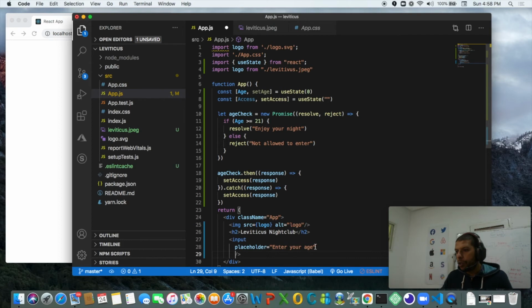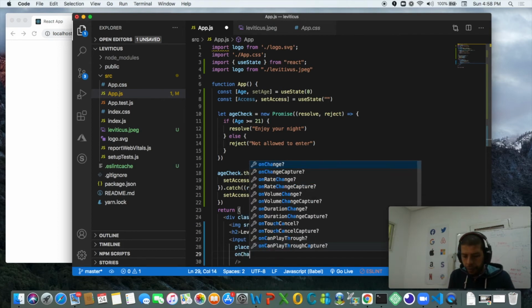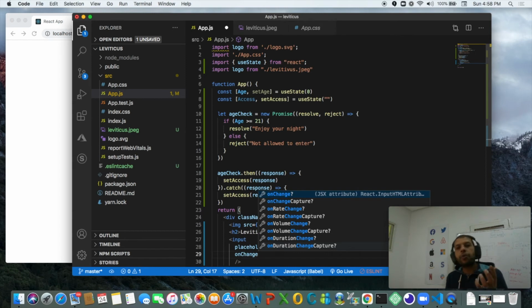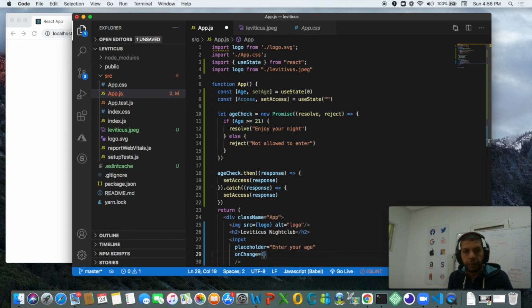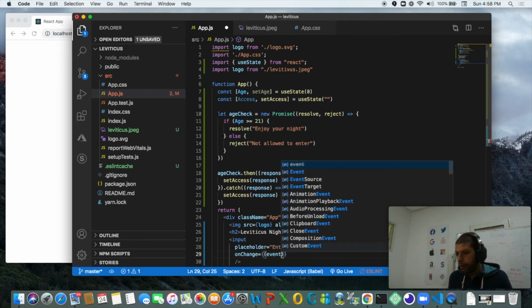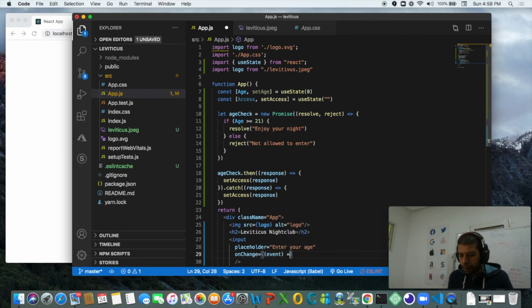And then also we're gonna put an onChange, which captures whenever the input of the user changes. So on change here, we're gonna first capture the event, and then once we capture the age of the user, we're gonna set age in the state.